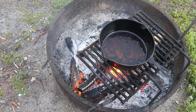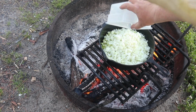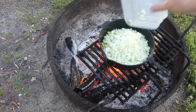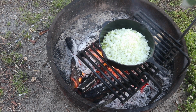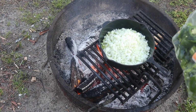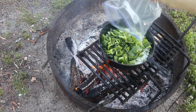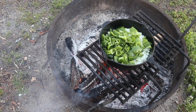We're gonna add our Trinity. We got 3 quarts of Trinity. If you don't know what Trinity is, educate yourself. It's like mirepoix, but different. I'll make a video on how to make Trinity soon. It's bell peppers, not just bell peppers. I use jalapenos, Anaheims, and bell peppers. So 2 parts onion, 1 part peppers, 1 part celery, but I like to put a little extra celery.